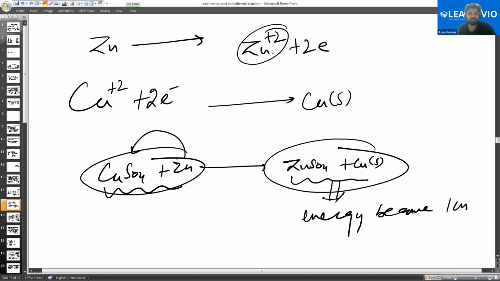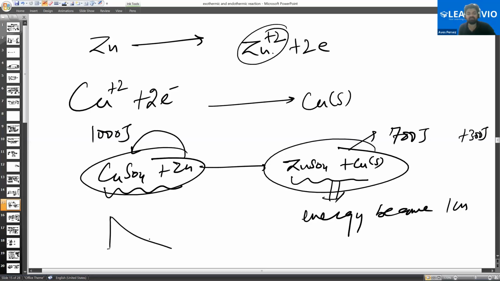From this arrangement, if it shifted to this one, why is it shifting? It is only possible if this product has less energy. Like it is 1000 joule energy, and if it is shifted to this one, then it shifted to 700 joule energy. So it will automatically shift to this one. And 300 joule will go to the environment.